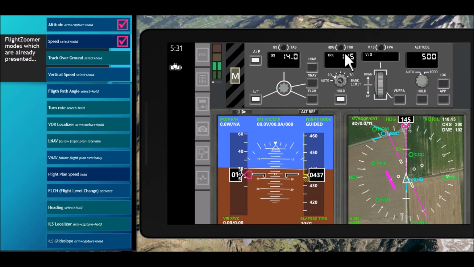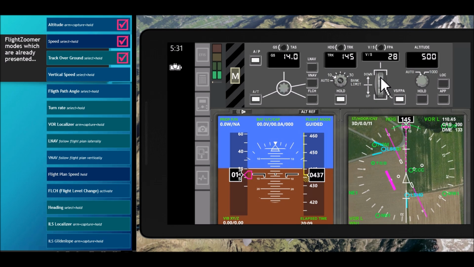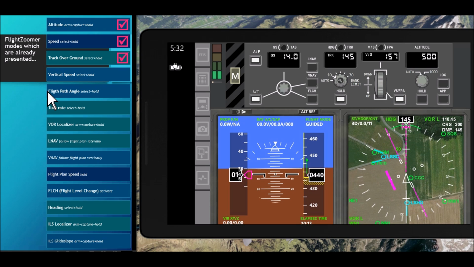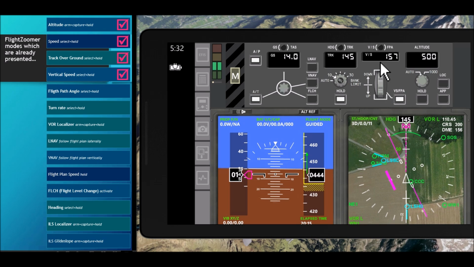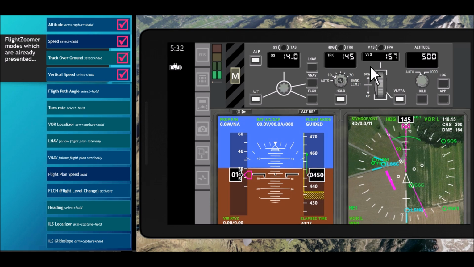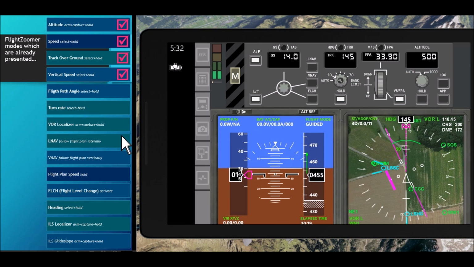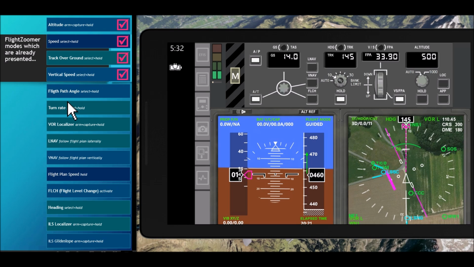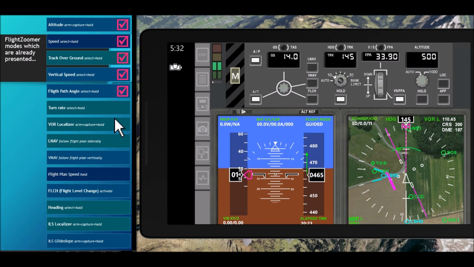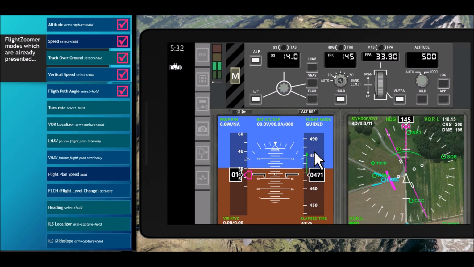Then we are now moving with the track over ground mode, 145 degrees. Now we set a vertical speed. Vertical speed 157 confirmed. We can switch to the flight path angle mode, which now means we are keeping a gradient over ground.